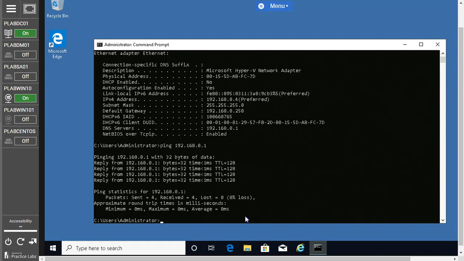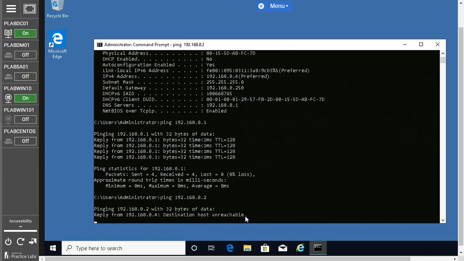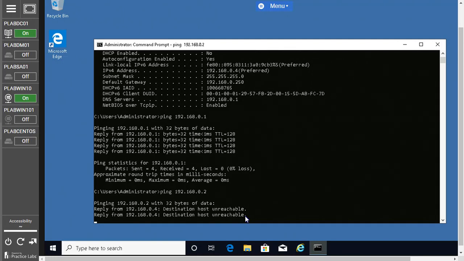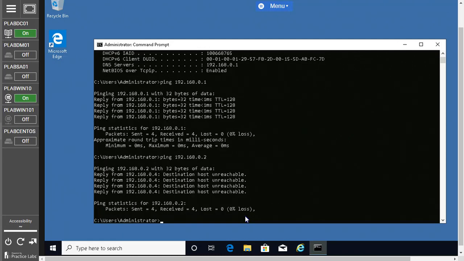But you may see other messages, other responses. If you ping 0.2, because this is the IP address of another machine which is not powered on right now, you will find something like "destination host unreachable", because the DNS is resolving but the host is unreachable. Or if you see "request timed out", it means it has failed and your packet did not echo back, so the connection has failed.